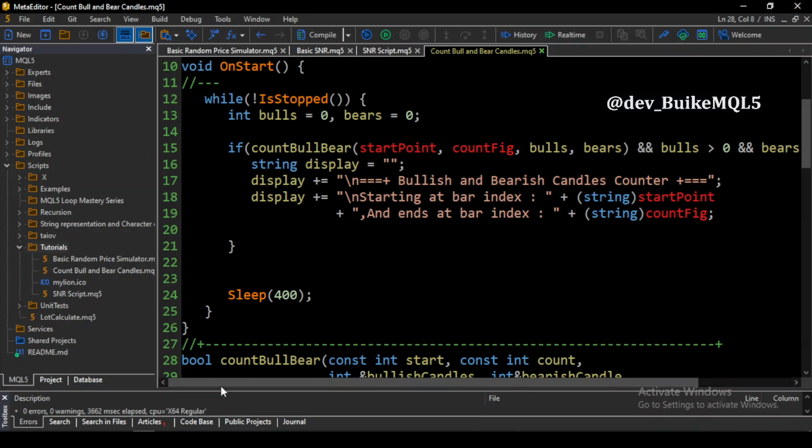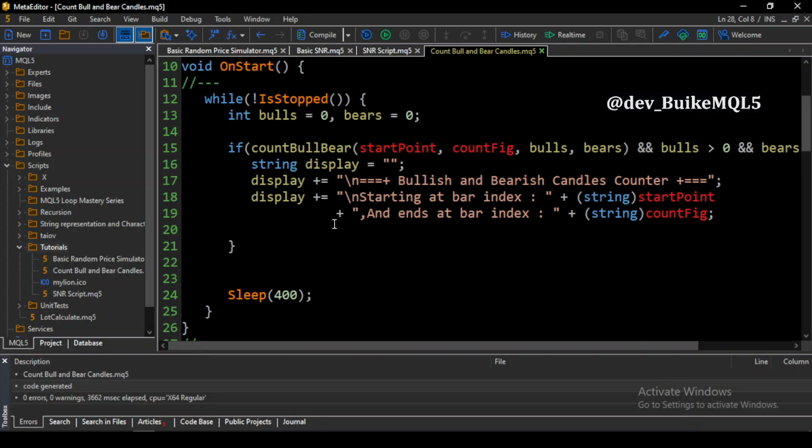Let me increase this. Okay, what next? Display. Now let's add the recall values.